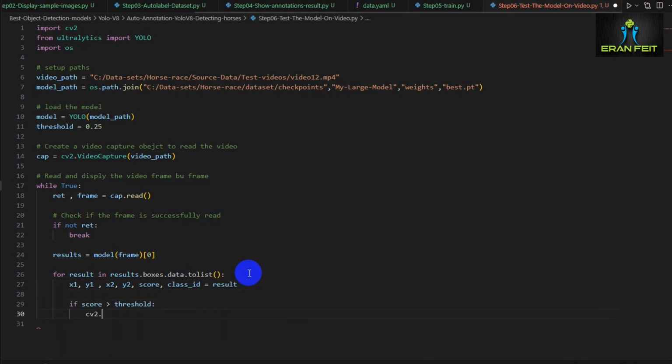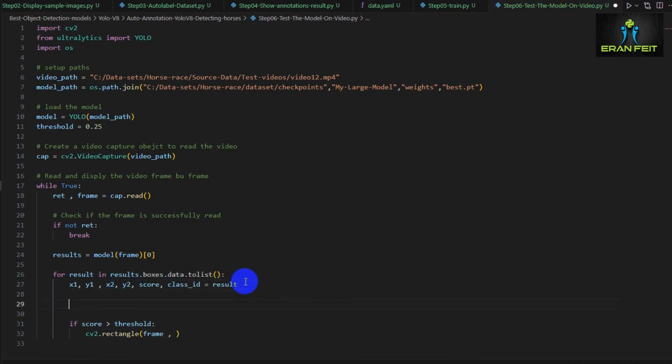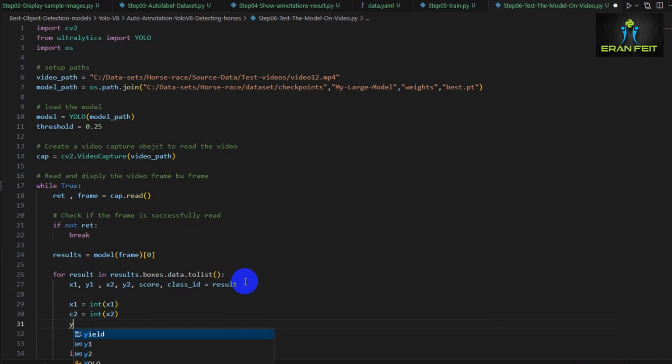If the detection score exceeds the threshold, we will draw a bounding box around the object. We also add a label with the object class name above the bounding box.